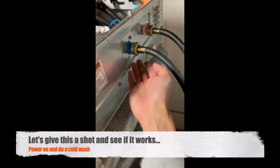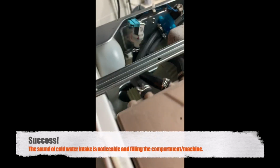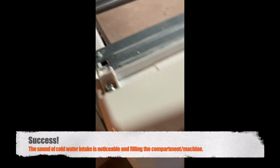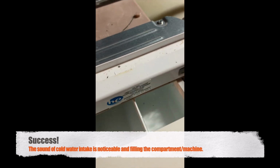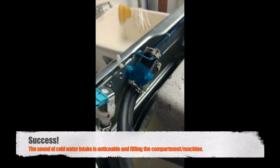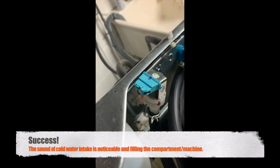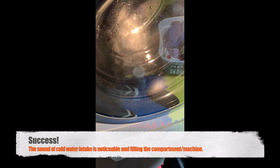Do you hear that? Sounds like water is running through. It did not sound like that when it was broken. The water is filling the compartment again. The water in the machine is filling quickly and now noticeable.